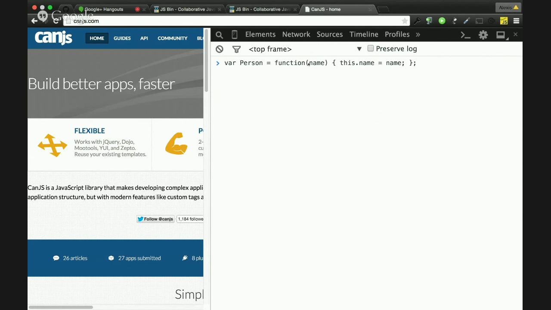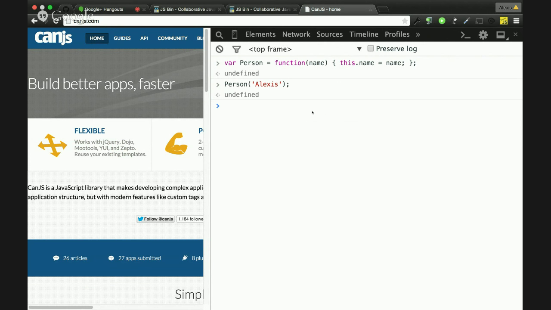All we're doing is we have a simple constructor, and we're passing in an argument and saying this.name equals name. This is only going to be set depending on how we call this function. So if I said person and I just said Alexis, this will not be set.